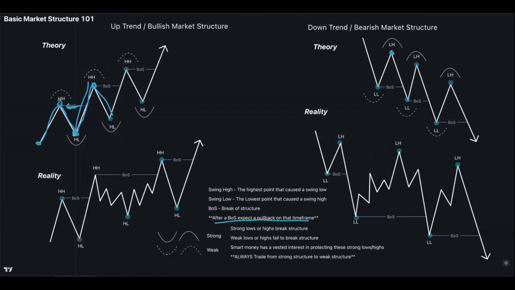That was a lot to take in, but it's worth noting and trying to wrap your head around, right? So this is our strong low. When this higher high is formed, and when it goes to form the higher low, it is going to remain above this previous strong low. That's what makes it strong. Price will not breach or violate it because big money stepped in and they have a vested interest in protecting this higher low, right? They don't want to lose money, they want to make money. So if this in turn does not violate this strong low, then this becomes our next strong low, right?